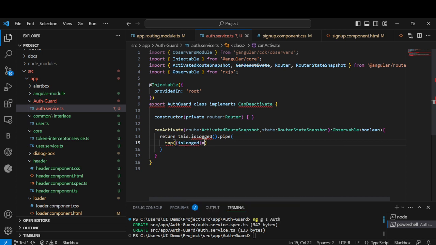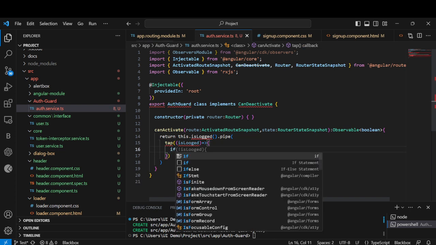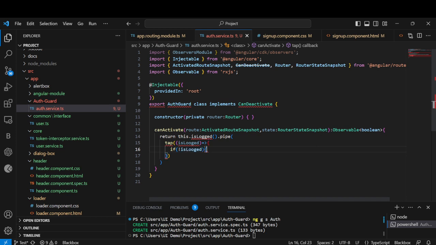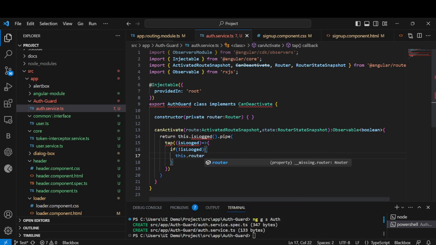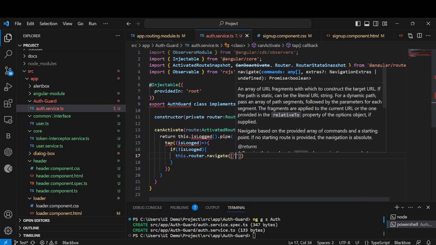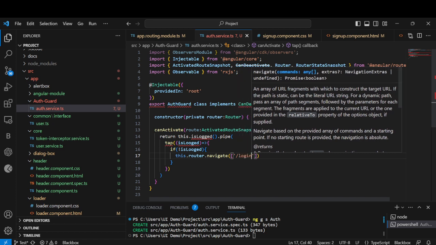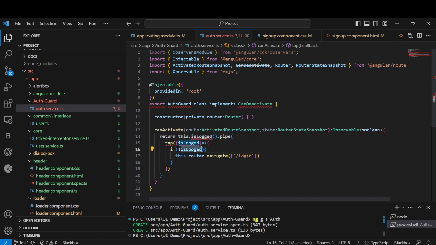This is going to be an arrow function, and I am going to check if it is false, then let me add this.router.navigate. I am going to navigate to the login URL. If the user has not logged in, if it is false, try to go to the login page again. So this is the part.